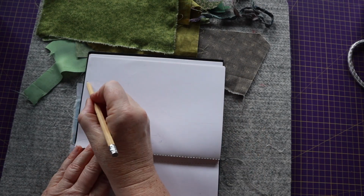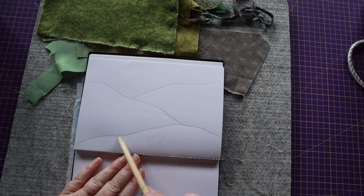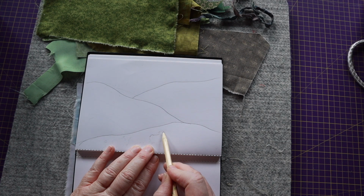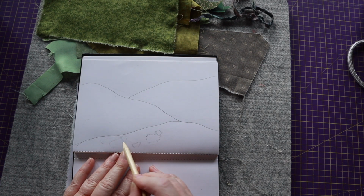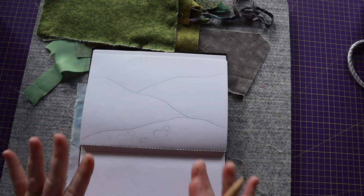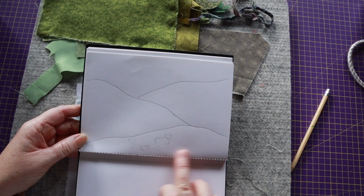So I decided to draw a design with some hills which are undulating, with a kind of piece going diagonally across as well. I wanted the sheep, I've kind of drawn them here, obviously not quite like that, and I wanted a lamb in them as well, because obviously we're coming up to that season, and because I love sheep I obviously wanted to put a little lamb in. So that's what I'm going to design today. So that's the beginning process. I just wanted to know whereabouts I'm going to be putting my hills and the bit in the front.